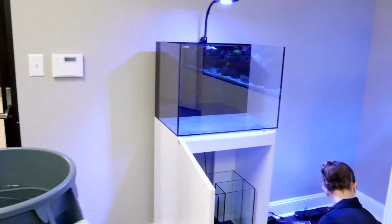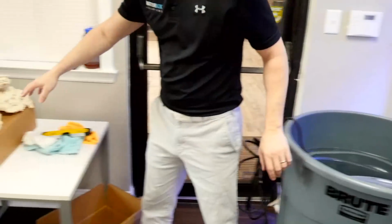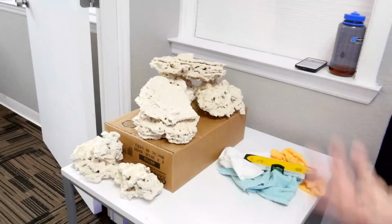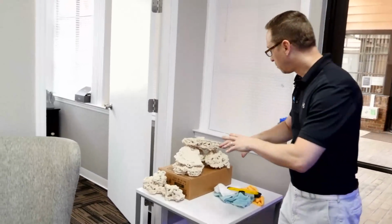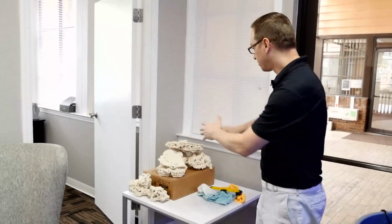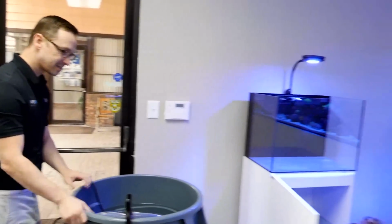We're using rocks here, the Marco rocks. Really, really great shapes and sizes. We've got some shelf and some other pieces, a little bit of foundation in there. Because the zoanthids don't grow vertically, they're going to grow over the rock structure. So that's going to be really great. Jess is going to do the decorating on the tank. It's going to come out fantastic.